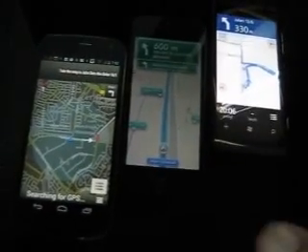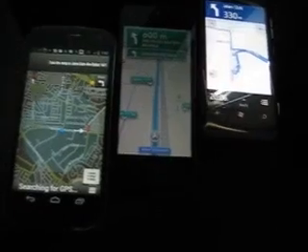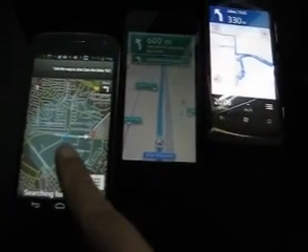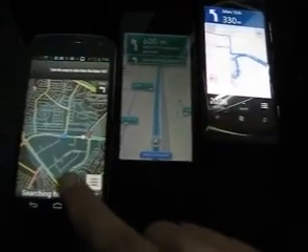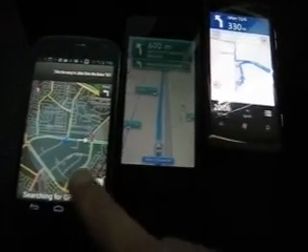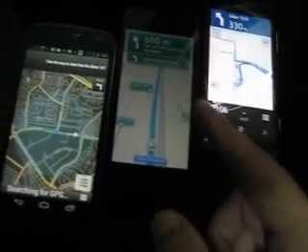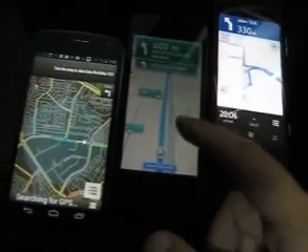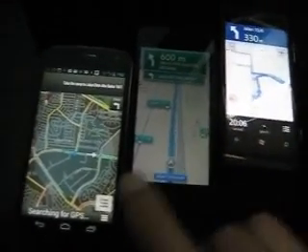And so far I find that the best rerouting is Google Maps navigation. Every time you did not take the route suggested, it will reroute accordingly. This is the best. Actually, Apple Maps is the second best, as I found out, if the map is accurate. If the map is not, then it's not.